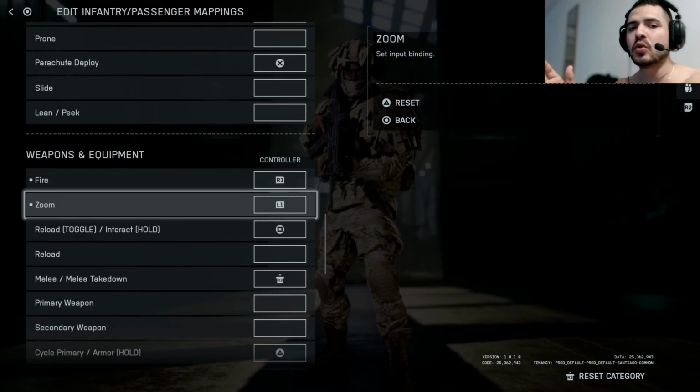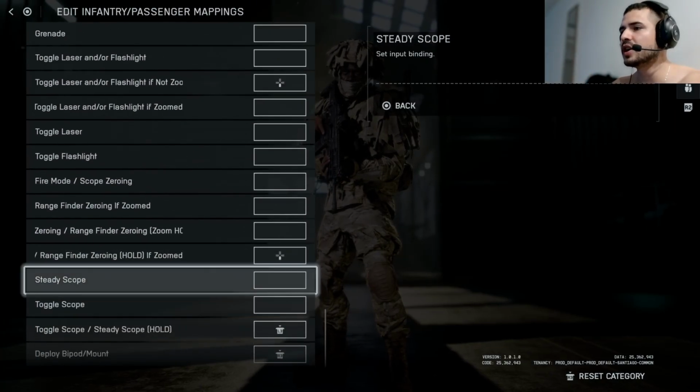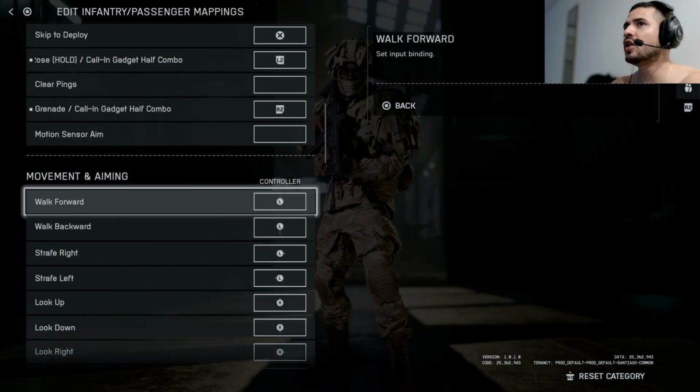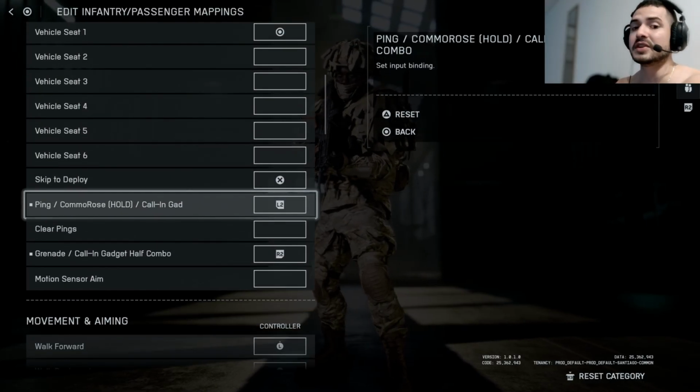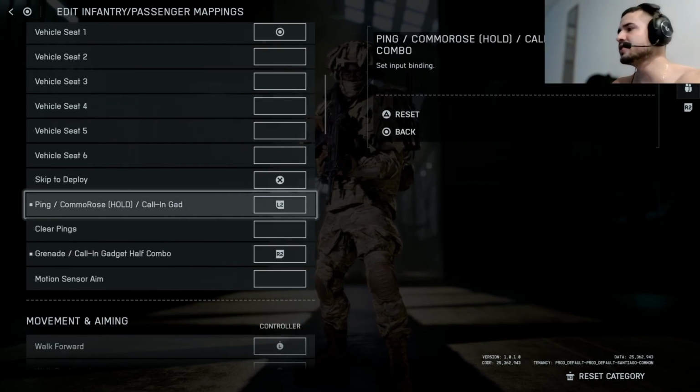But as soon as you change L1, R1, remember to go to your other ones right here, which are a little bit above. Once you change this one, you have to go all the way to the top and change these ones as well, because these are going to be L1 and R2. So you just want to unbind them to the other buttons once you do that.